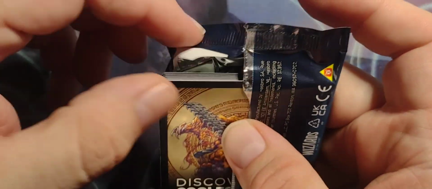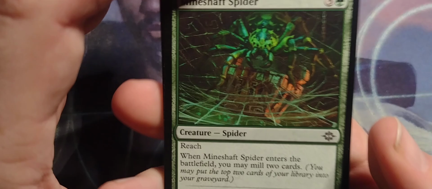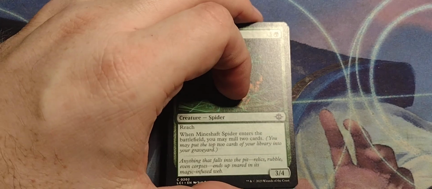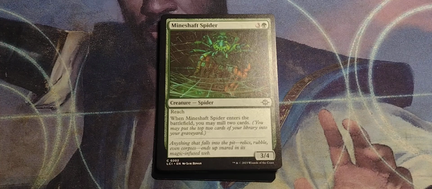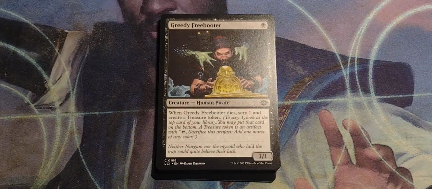All right, it's a draft pack, so hopefully it's good. Got some stuff and some things. Anyway, we start with a spider. Mineshaft Spider. 3 and a green spider. 3/4 with reach. When Mineshaft Spider enters the battlefield, you may mill 2 cards. Take the top 2 cards of your library and put them in your graveyard.